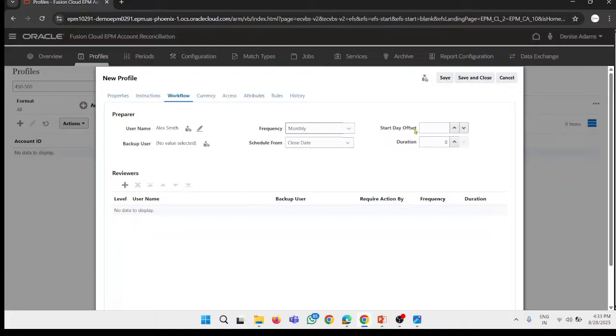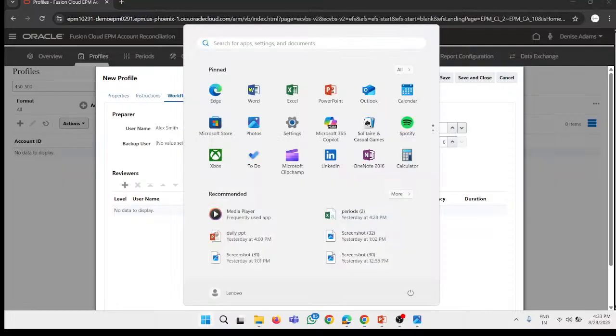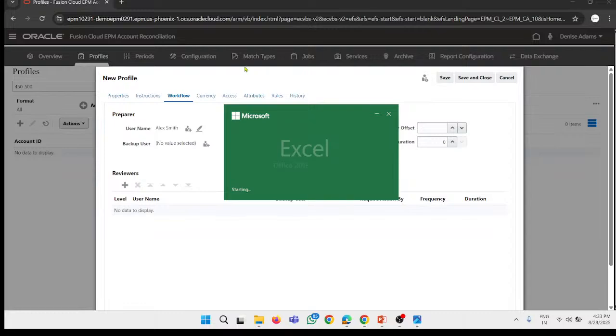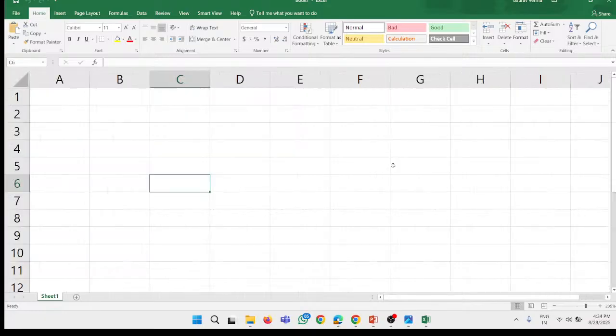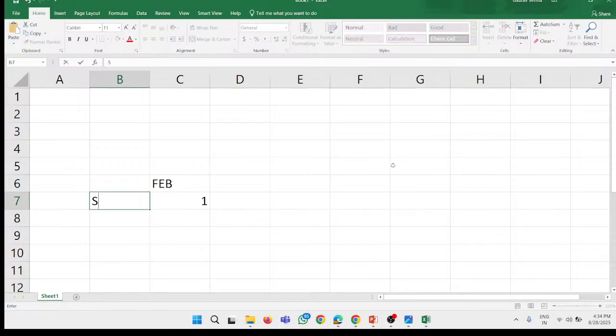Suppose, let me open my Excel file. I think I closed it. Suppose any month, Feb. First is my starting date of the reconciliation, then we have the end and close dates.